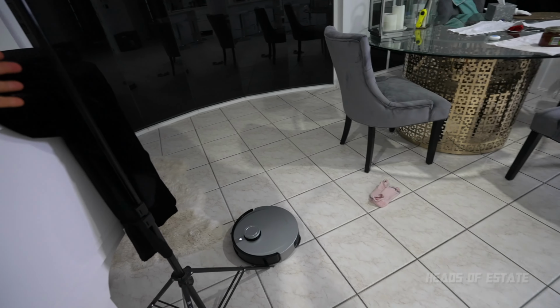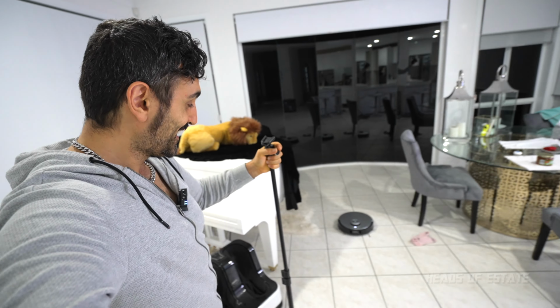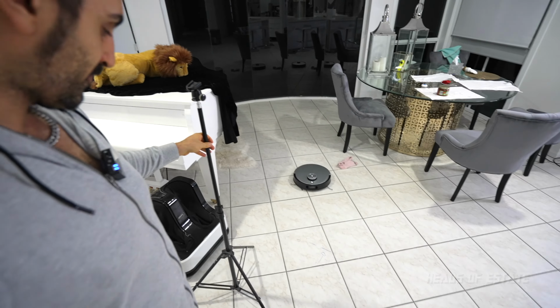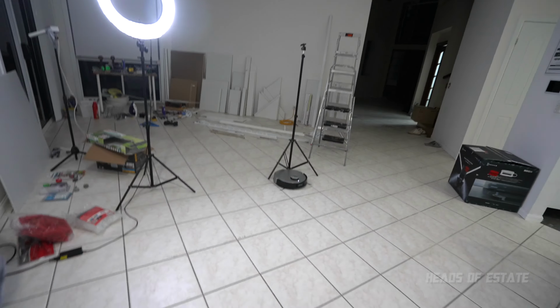Intricate objects like stands, it does shove them around a bit. It was testing its fragility. So if you have anything like a telescope or something like that, well, be careful around that. But it needs maybe thicker objects and it won't try to move them. It's a bit nudging them. It really, really doesn't like that camera stand. Really doesn't like it.